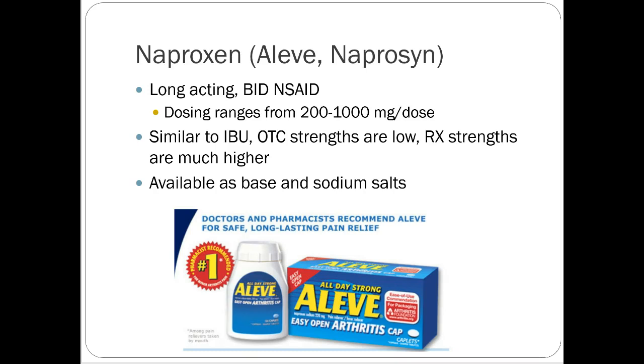So you'll see naproxen dosed 220 milligrams, and sometimes you'll see naproxen sodium dosed 250. It's a base versus a salt form. They're really about the same thing, so don't get too hung up if your hospital's formulary is telling you to do 250 and not 220. It's pretty much an equivalent. And I think with naproxen, a lot of people cap it at 2 tablets a dose, but you can take up to 1,000 milligrams for one dose. That'd be a hefty dose, but it's kind of the equivalent of 800 of ibuprofen. It's a big dose, but you're going to get maybe more of the anti-inflammatory benefit that way.